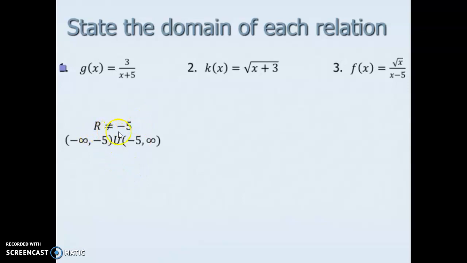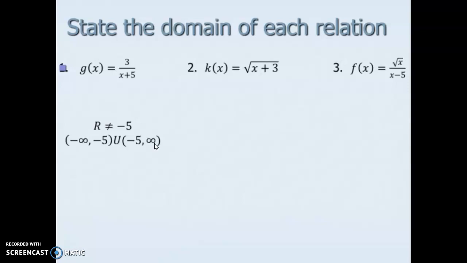So all real numbers that are not equal to -5, you're welcome to write it that first way right there. Or you could write it in interval notation, -infinity to -5 and -5 to infinity. So that literally goes from -infinity to +infinity, but just skips over the -5. That's why -5 is included in both of them, but with parentheses. So it goes all the way to it and then hops right over it.